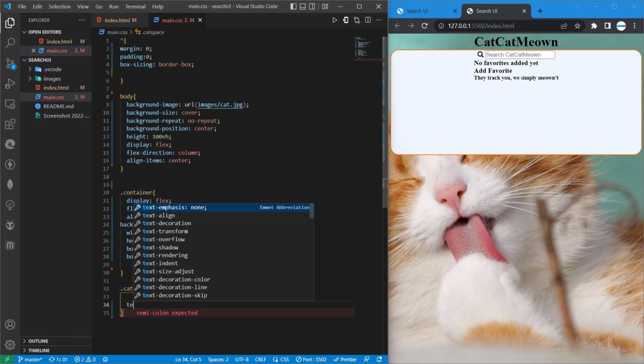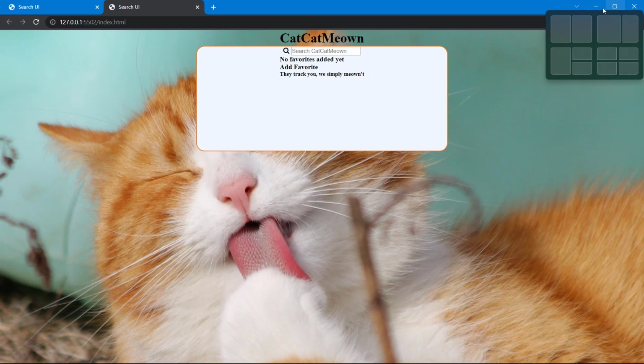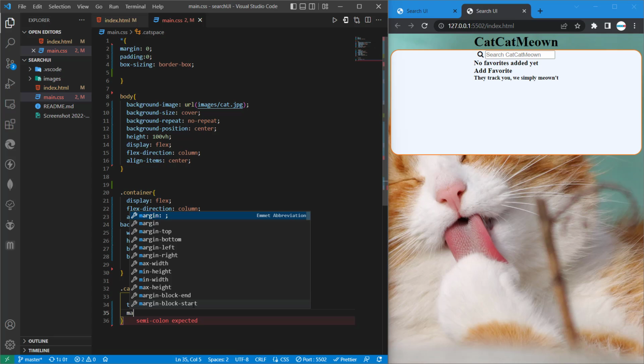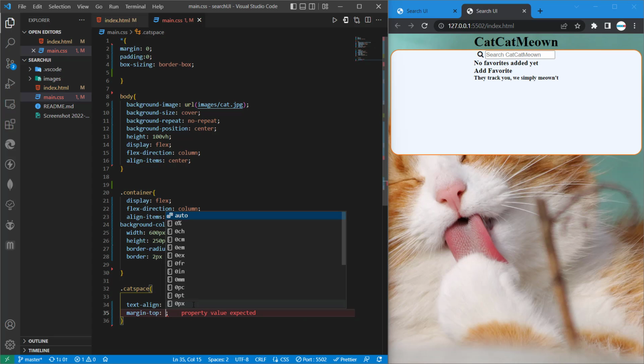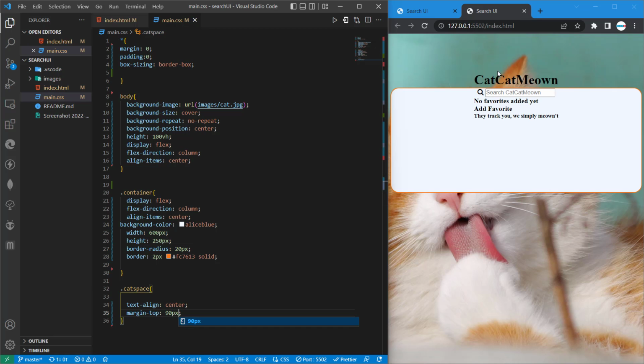Then let's do text align. We use center, because we want to center our text. Then we give it a margin top of 90 px.